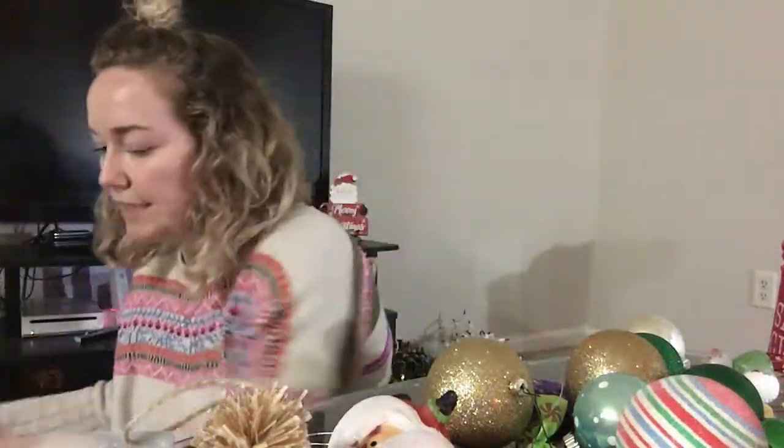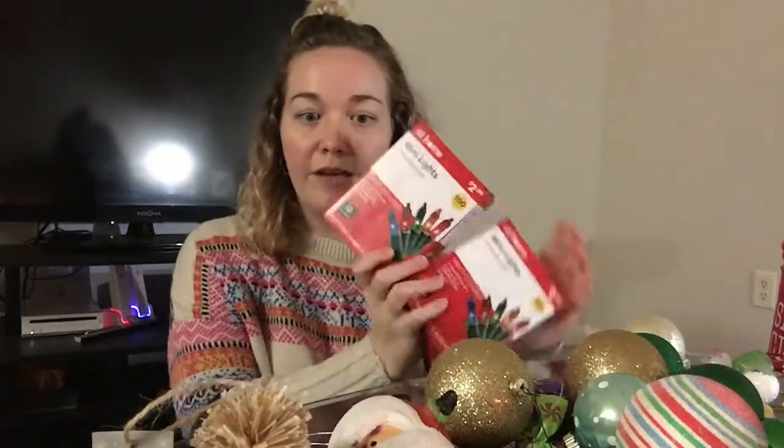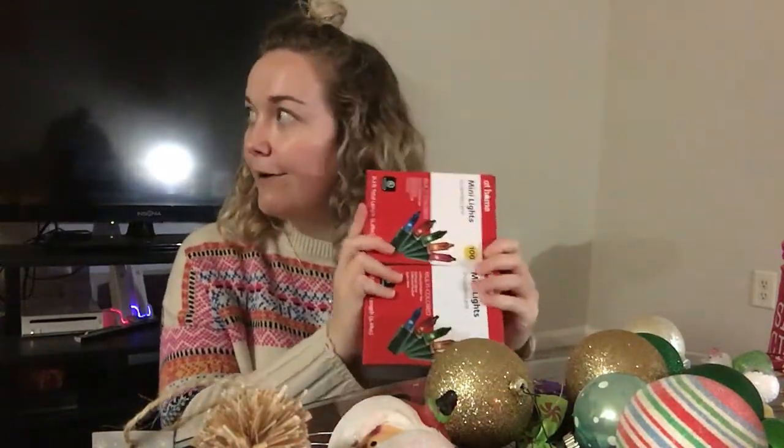So I got 2 red, green, and gold packs of ornaments, buy one, get one half off. And I have some red, green, and gold garland that we're gonna use here. And then this blanket was on sale for $3, so we got this for a gift. Got a classic deep red tree skirt. We got a gold star to put on top. This gold, red, green, gold. We got 2 boxes of colorful lights to wrap around the whole tree.